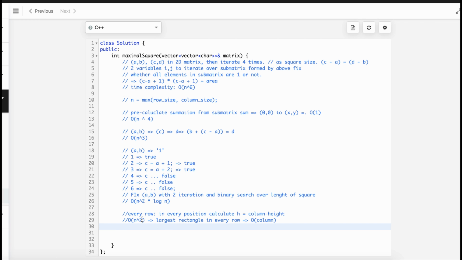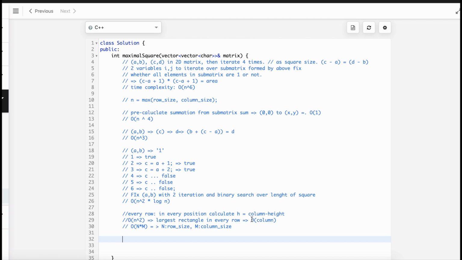This is the least possible time complexity we can achieve, big O of n square, or we can also simplify it to big O of n cross m to make it more clear, where n is the row size and m is the column size.